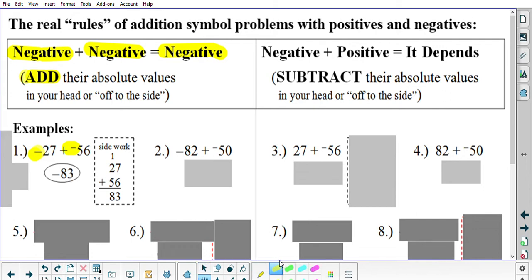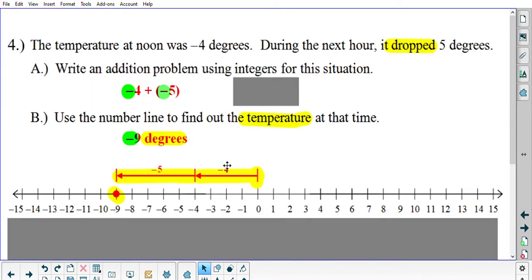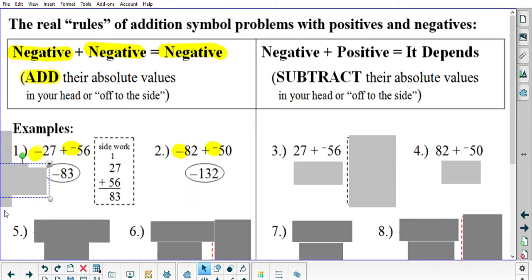And then here's another one, let me lead you through. We have a negative plus a negative. You can see here I'm not putting parentheses around the negative number. I'm putting the negative sign higher up just to point that out to you. So when you have a negative plus a negative, like it says at the top, you're going to add in your head. So this would give you 132, but the final answer should stay negative, just like we saw back here, when we did use stuff above the number lines. 2 negatives are going to keep you way further in the left on the negatives, and so that's why both number 1 and number 2 have final answers of negative answers.